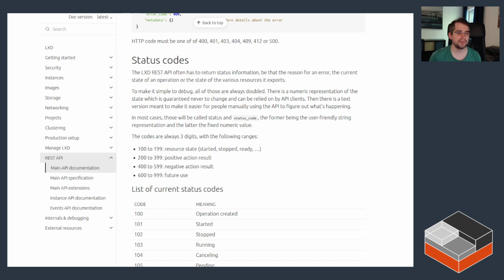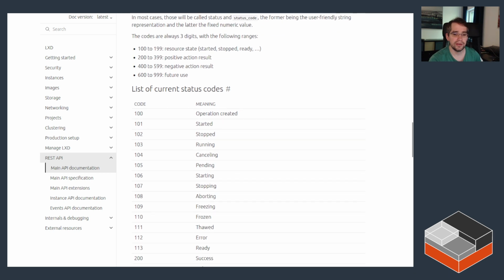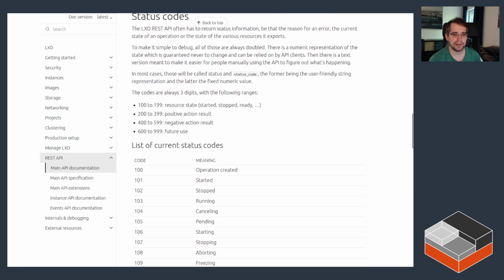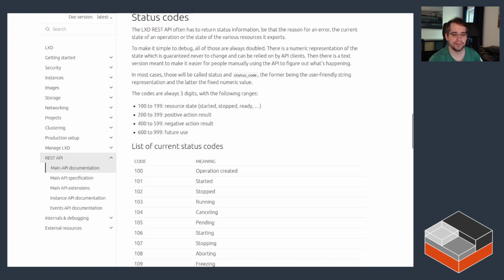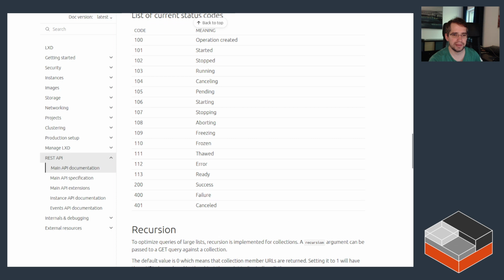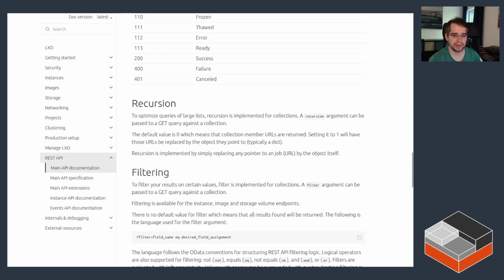That's the other main benefit of those background operations: the Lxd server can provide updated metadata throughout the lifetime of the operation. That's how you get things like the downloading or unpacking progress in the command line. Those are metadata updates on the background operation. There's also a list of status codes you can expect. It's generally lined up with HTTP error codes as far as the ranges are concerned, to an extent. But we have some fixed values for standard things on our side.